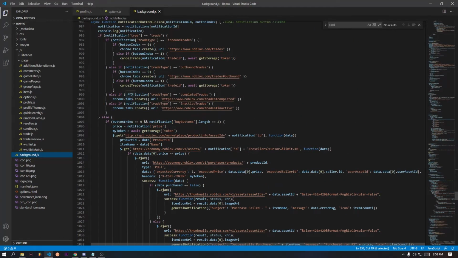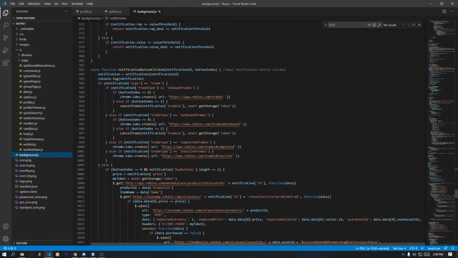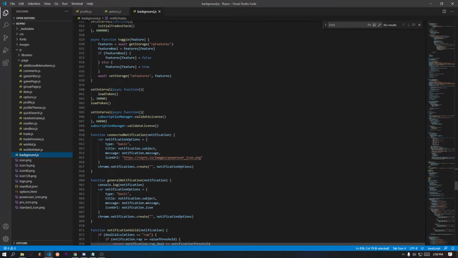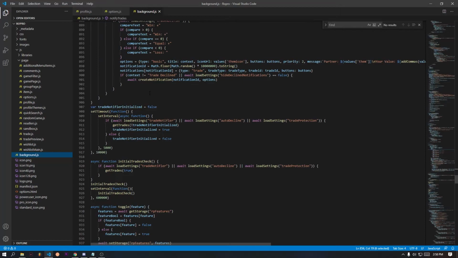The main thing is, RoPro is safe to install, and I find it actually quite helpful if you're into trading. It's a good extension, it's not necessary, but it provides some helpful insights if you're into trading and that stuff. Also, it has some other utilities if you're into Roblox. It has quite a few things. But I'm going to leave the source code as a GitHub link in the description if you guys want to look at it yourself in case you don't believe me.